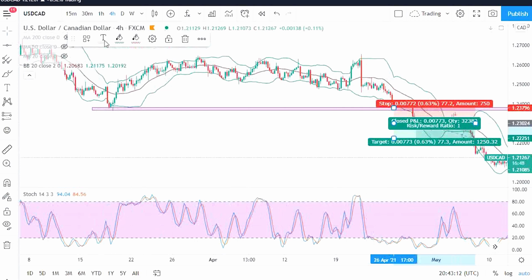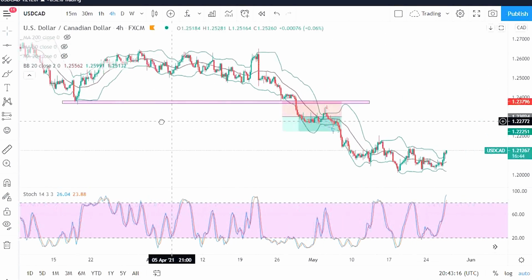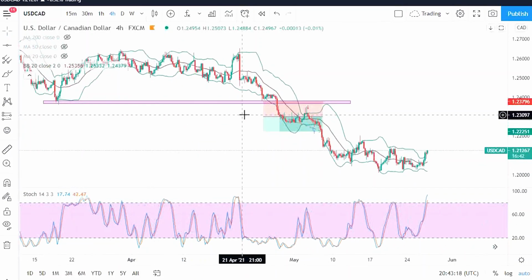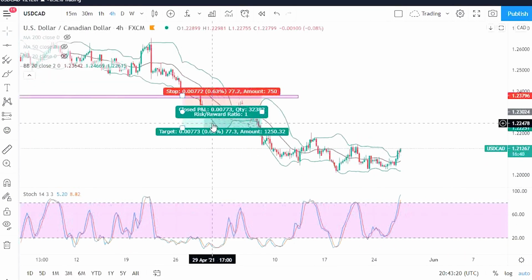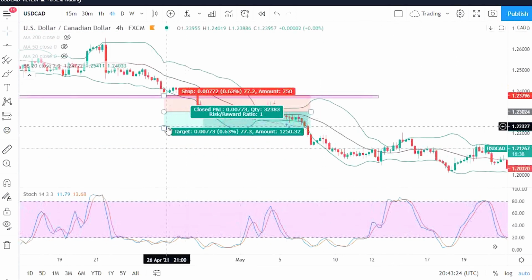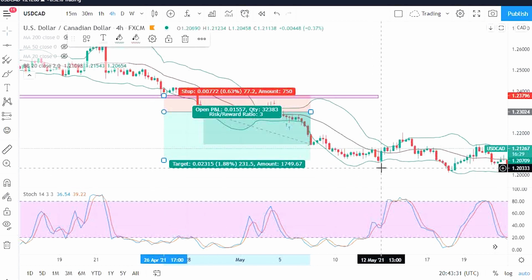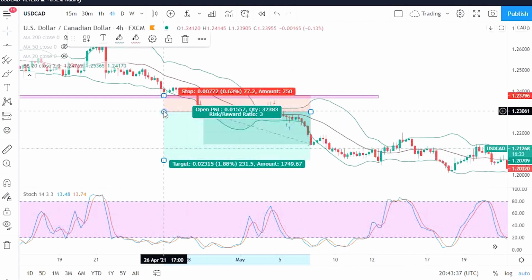Now for TP2 on this one, this is why I wanted to show this one. There's not really a nearby support or resistance to use. So what do we do when that happens? What I would do is just use a strict 3-to-1. So we would have gotten it down here. There's no nearby support or resistance, so that's what we do. All right, so that's it.